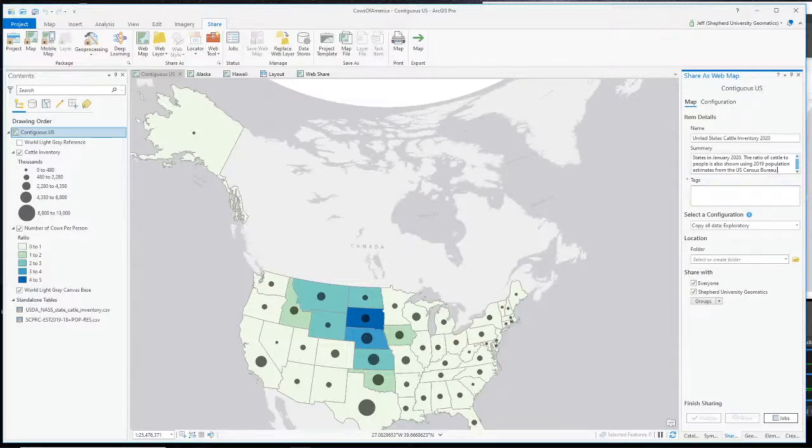There we go. And you got to put at least one tag here. Cattle. Okay.